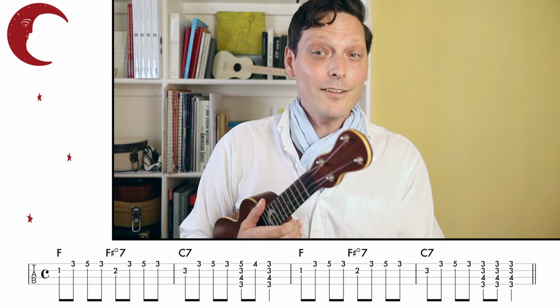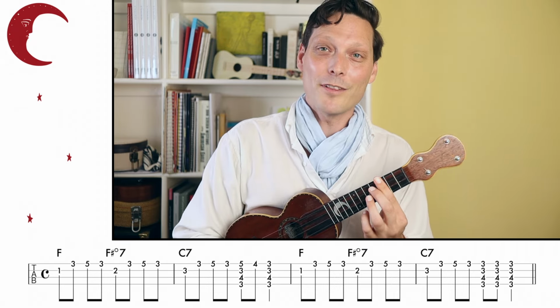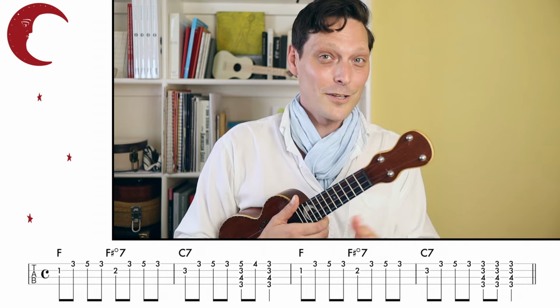And the second half is exactly the same, except we take out those moving notes on the A string over top of the C chord. We just strum it with the same rhythm three times. So you already know the entire introduction. Let's try these four measures.